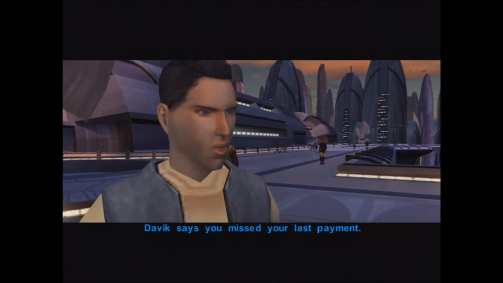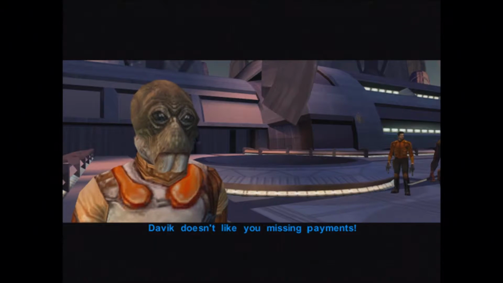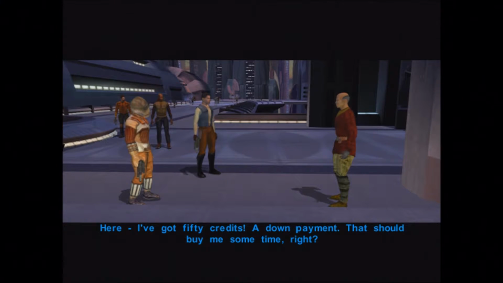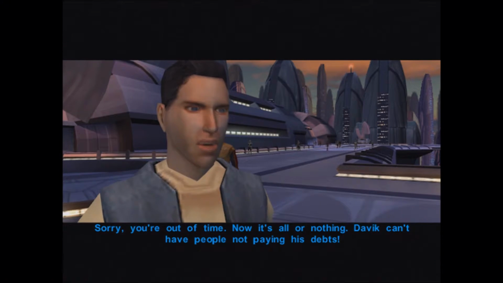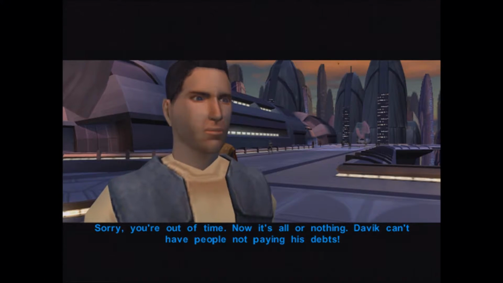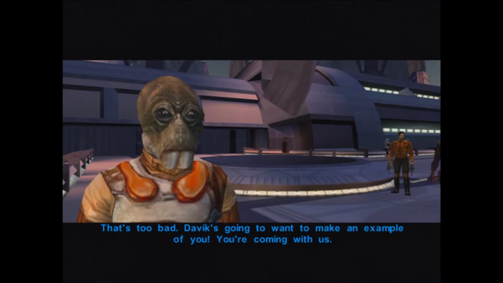Davik says you missed your last payment. Here, I've got 50 credits. A down payment. That should buy me some time, right? Sorry, you're out of time. Now it's all or nothing. Davik can't have people not paying his debts. But I don't have that much. How can I give you credits I don't have?